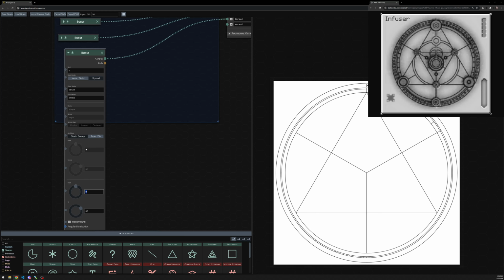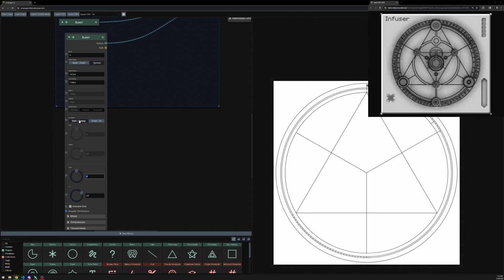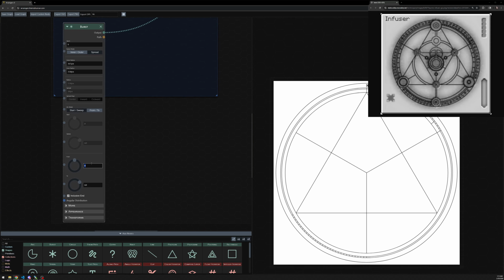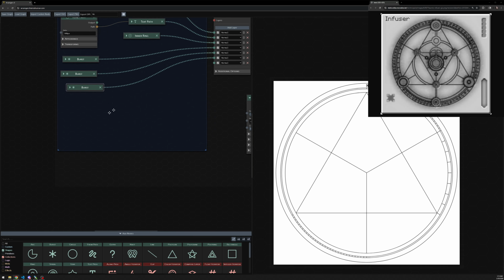And that is actually a from-to, so we'll do a 180. No, 90 minus 30, 60, 120. Perfect. See how those line up? That's nice. That looks good.